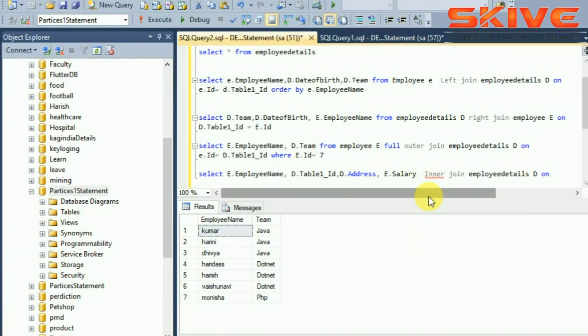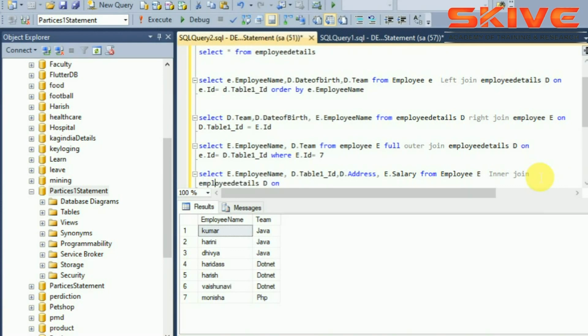Table 1 is employee, the table alias should be caps E dot. Now the error is gone.